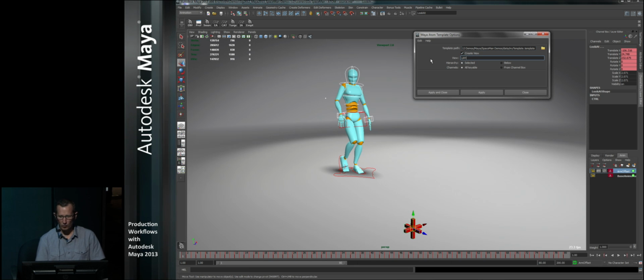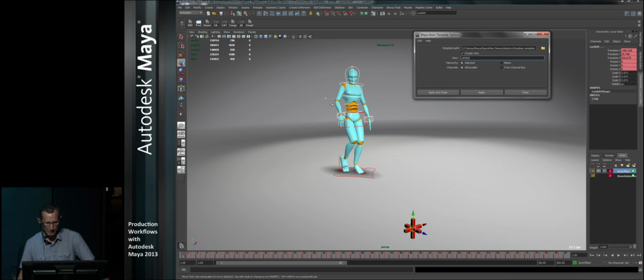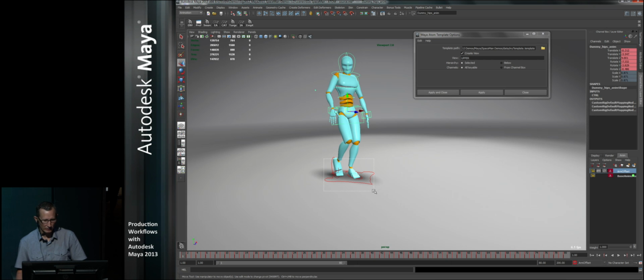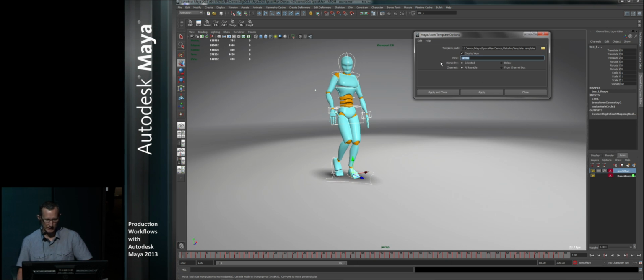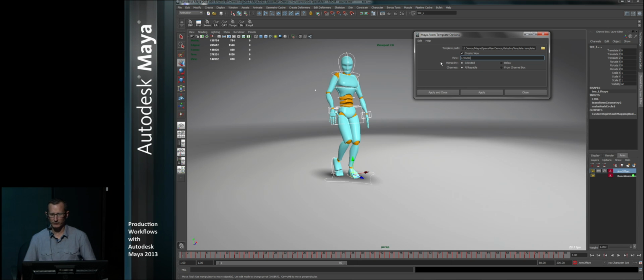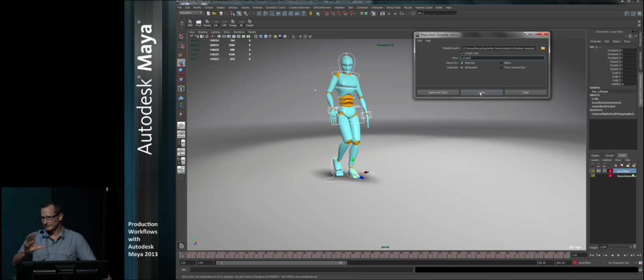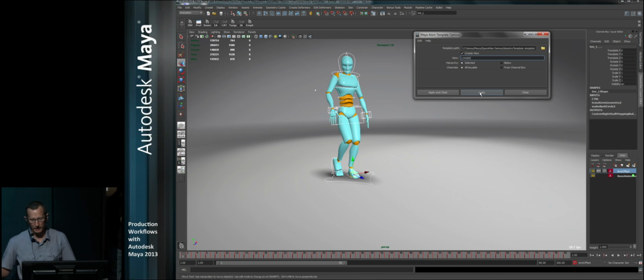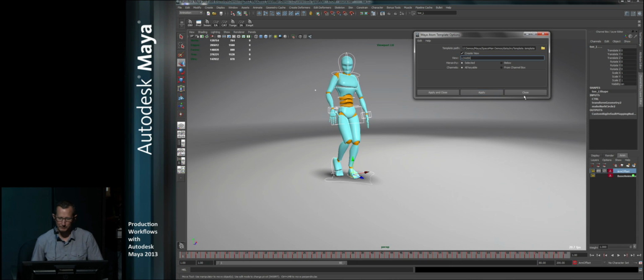So I would come in here and say, for that template, give me a snapshot or a view of the upper body. I would save that out, and then I would do the same thing for the lower body. I would grab the hips, the feet, the base controller, and say, okay, I also want to filter the lower body, and that just nests, or rather inserts, that into the template. So then I could create an arm view and a foot view, or whatever it may be.